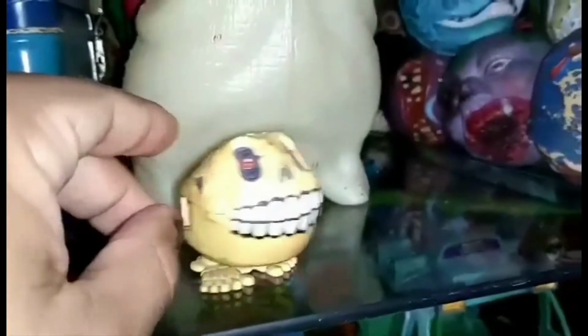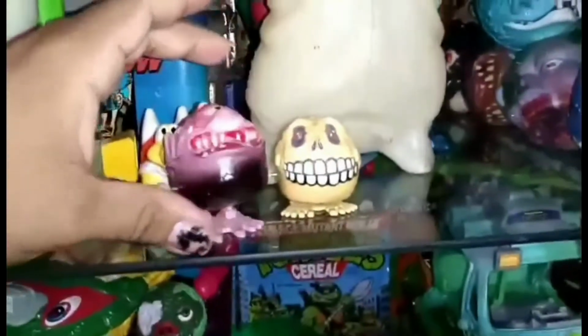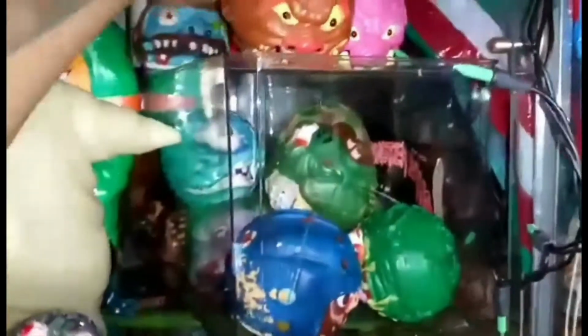Well, let's start off with these little guys right here. These were always hard to find. I love these ones. These are the ones that line up. I think I'm missing one more. But these ones, these are super cool. With these guys, it comes with two of them. We got Wolf Breath and Swine Flu, good boy over here. And you put the silly string underneath them. Anything will work. We already did a review on it. Squeeze the little trigger and it shoots it right out of his mouth.